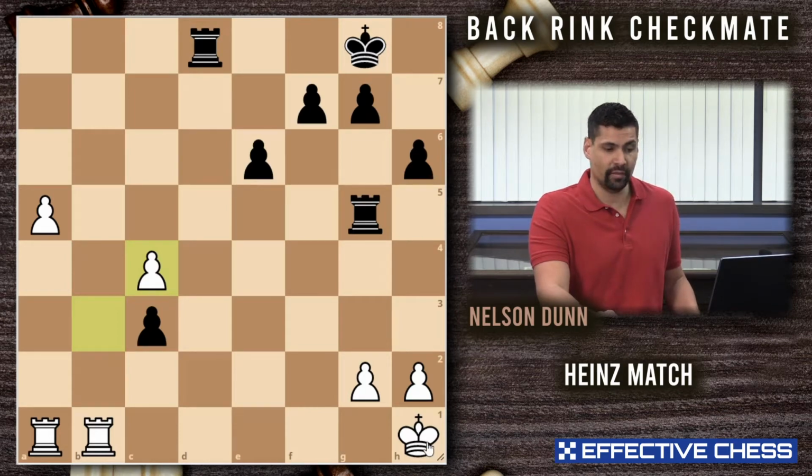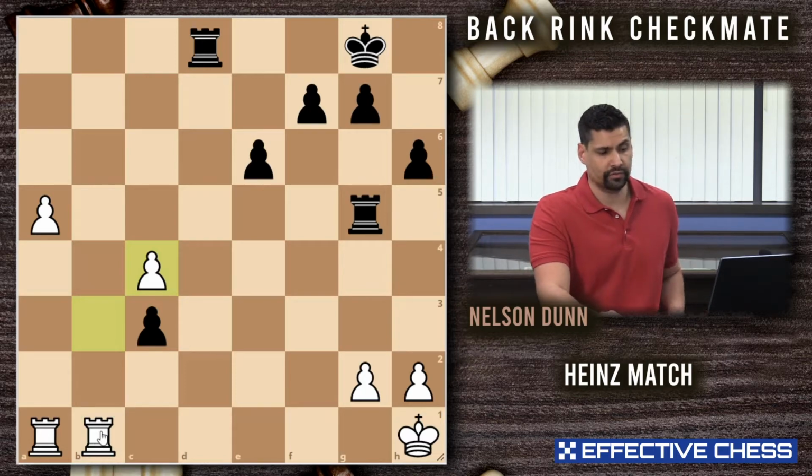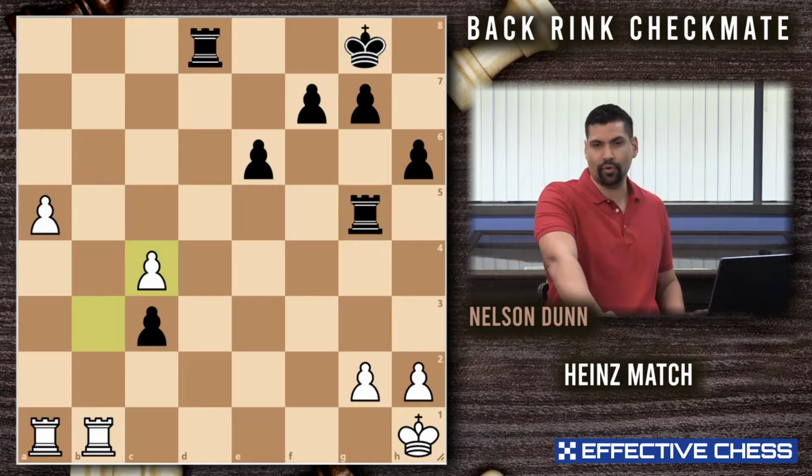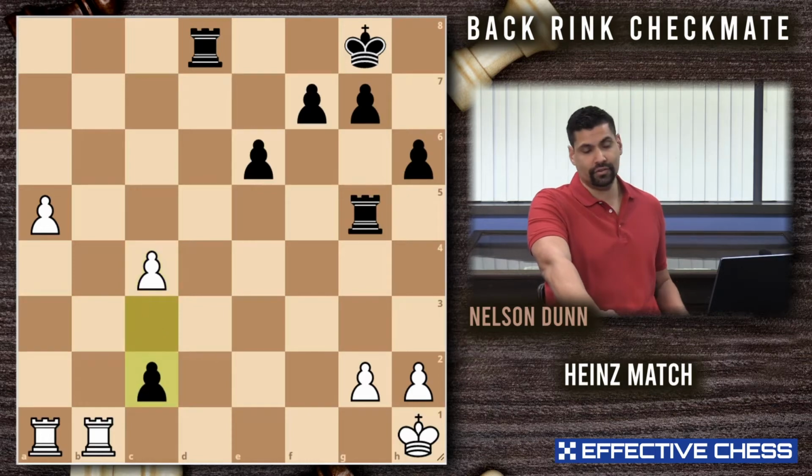So you can see the white king back here looking a little bit not so hot, but he's got two rooks. So Fischer had to find a way to get rid of both of these rooks. So take a second, see if you can figure out what he found. And here we go. Pawn to c2. So that's going to try to get rid of the first rook.